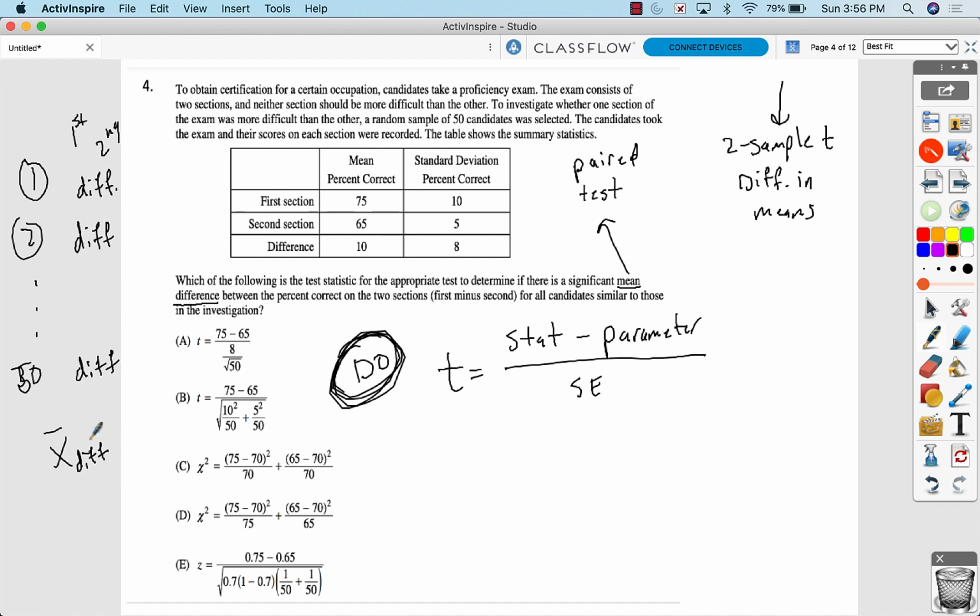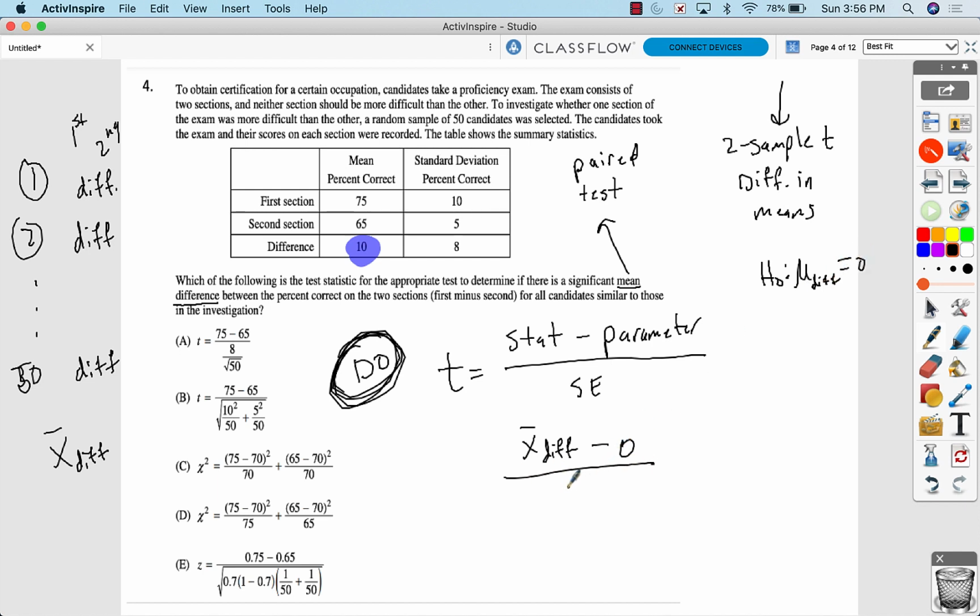Okay? And what's X bar diff? What was the average of the difference? I'm not sure if they did second minus first or what. It probably says it, but it's probably second minus first because they're getting a positive difference. So the statistic here is the X bar difference. The parameter is that, first minus second. Sorry, first minus second. The parameter is your null. And if you were doing a test on here, you would say mu diff is equal to 0 because it's always equal to 0 for these.